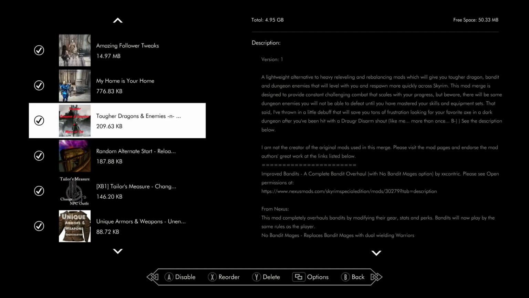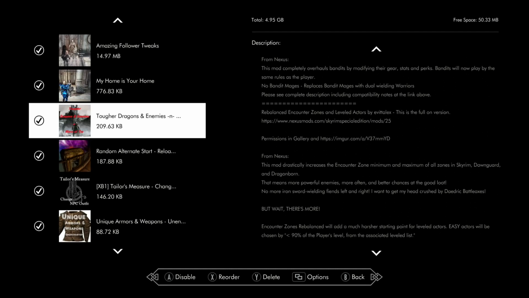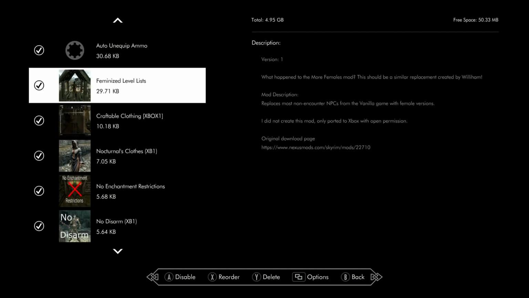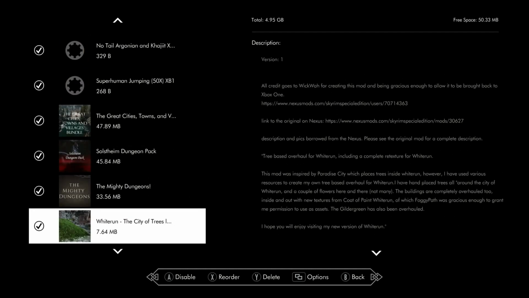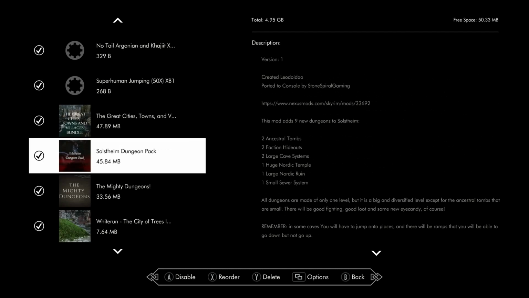Let's see, there's this, the tougher dragons and enemies and more of them. Testing this to see how it goes. This is supposed to make your game a little tougher, a little more fun. So, let's see. This is a newer mod, but it does the same as a previous mod we used to have. I think it was called More Females or something. Anyway, I am doing this armor rating enchantment just for fun, so you can add armor protection through an enchantment to your rings and anything that you can enchant with that enchantment. So it's pretty good. Let's see. I did switch to the Great Cities, but that's not new. Solstheim Dungeon Pack is newer.